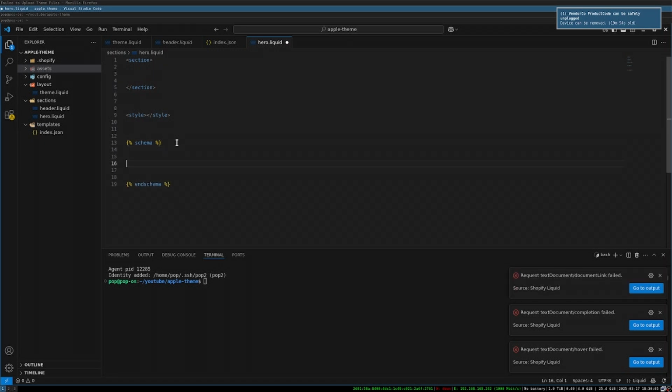And inside here you have to put an object, and inside this object you're going to name your section. This is how your index templates are going to reference your Liquid components. So inside here, let's put a name, a hero component, then a comma, and our settings, which is an array. You also have one other property here, which is your presets.